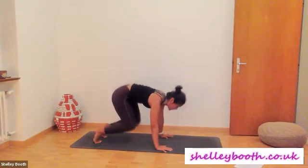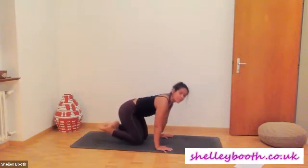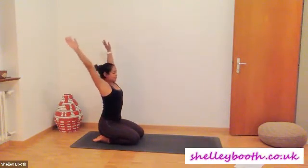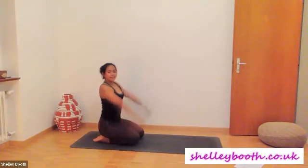Inhale as you lower. Untuck your toes and sit back on your heels for a moment. Give your arms a couple circles. So we're going to try that again.